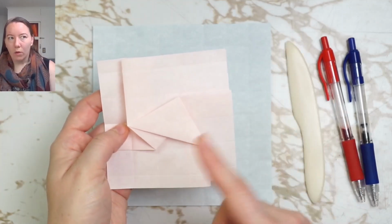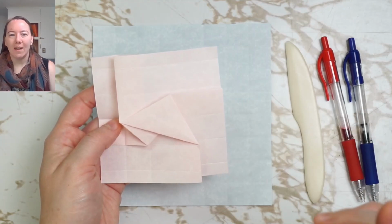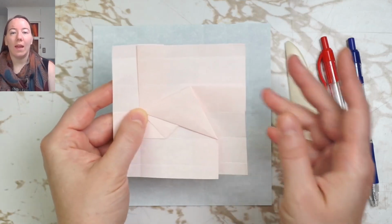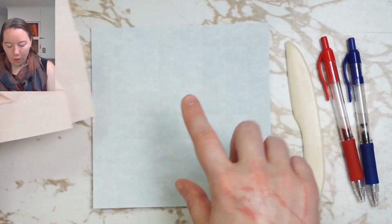So let's dive into this hybrid square twist, which we will fold without pre-creasing. And then we'll look at the crease pattern, both front and back. And if you stick around to the very end, there will be a link to a longer tutorial where you can practice this twist in the context of a tessellation pattern, so a pattern with repeats.